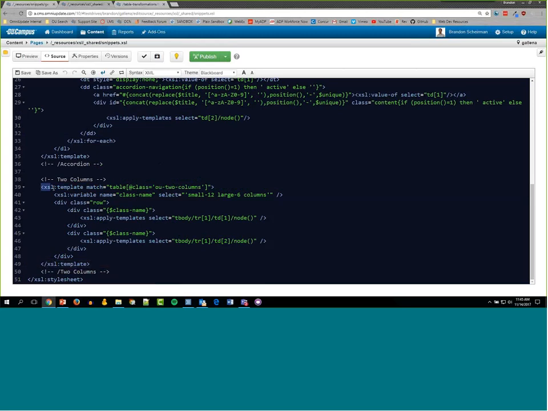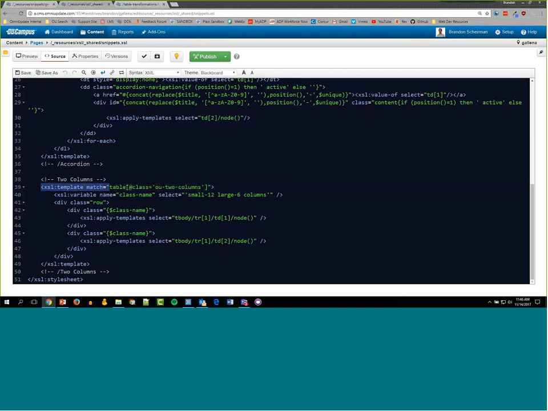However, you can write other template matches that perform specific actions when they find specific things. So in this case, for my two-column snippet, I'm going to look for a table tag inside of my editable region, but not just any table tag, because of course you can have lots of tables, and you can even have normal tables that aren't doing anything fancy. I'm looking for a specific table that has the class attribute of OU-2columns.